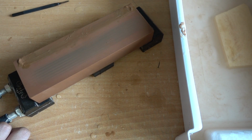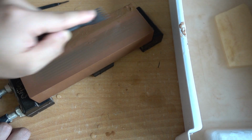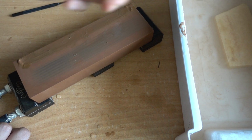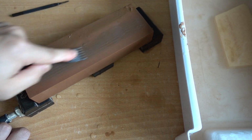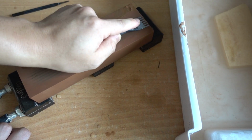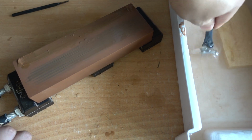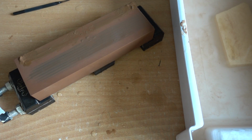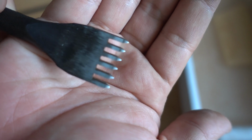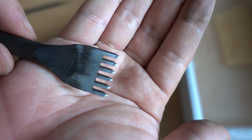Dunk it in water from time to time just to moisten the sharpening stone. And check. All right, I'm not sure if you can see on camera, but the tip has a very even ground surface now. So it's now ready for the 6000 grit stone.